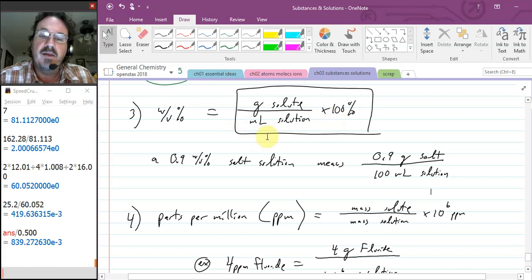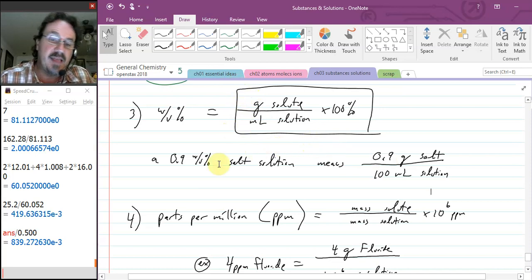All right. The one thing that you have to be careful of here is they always use grams on the top, milliliters on the bottom. There are some variations on that, but we're not going to go there. If you always use grams on the top, not milligrams or kilograms, it's got to be grams. And the bottom, not liters, but milliliters. It's always got to be grams per milliliter. But if you use those units, you'll have the correct unit of concentration.